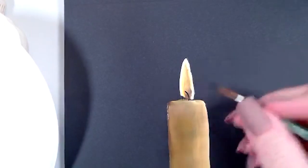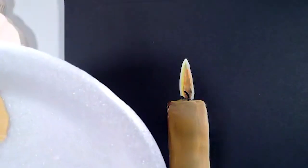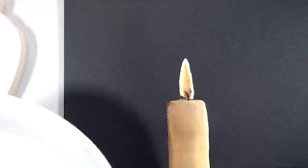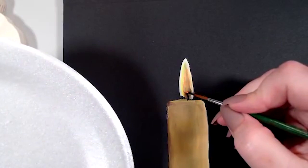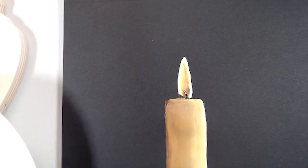Right in here I'm going to come and pull a wick down to the center of my candle with a little bit of a curve, like I said. Now it's starting to come to life. I'm going to pick up a little bit of orange because this glows when it's burning - tap in a little bit of orange, maybe even a little bit of white with that orange to pop it up. Mix that together with white to give that a little bit of a glow. I go for a more realistic look in my style.